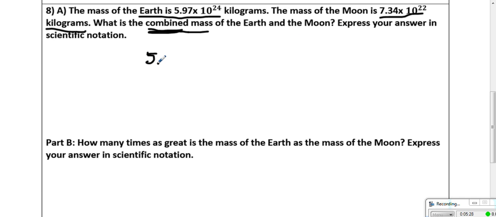Put down the Earth. Remember, when they say combine, you're not talking about subtraction. When they say combine, you're not talking about division. This is to the 24th. When you say combine, you want to add them. So this is 7.34 times 10 to the 22nd.